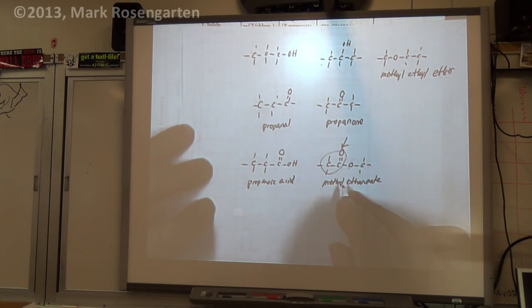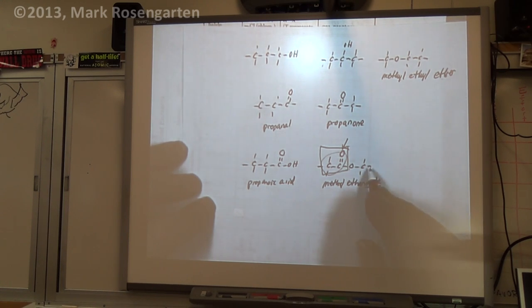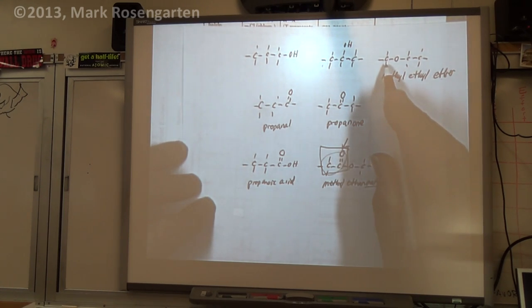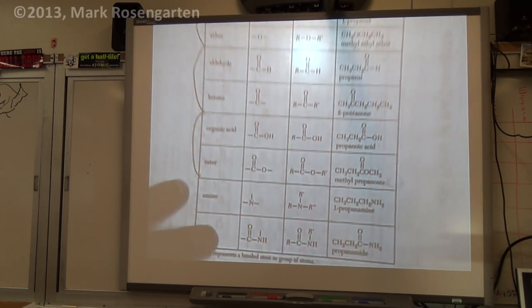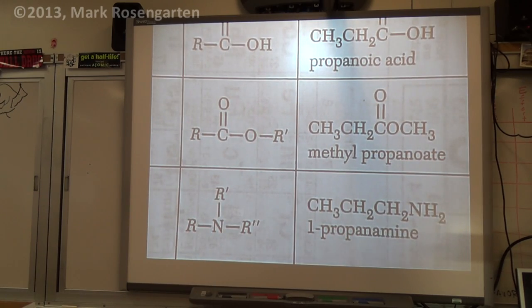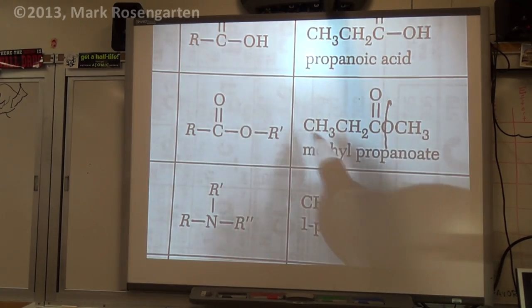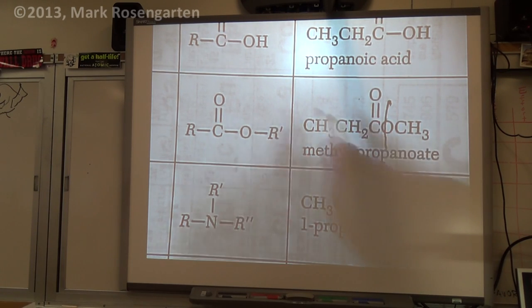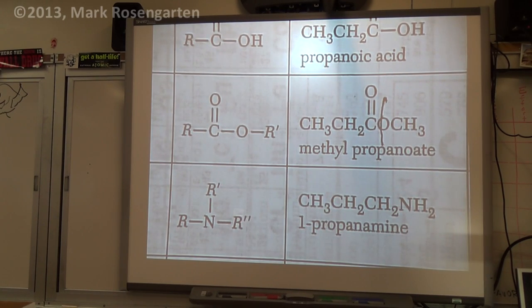Here, this is methyl ethanoate because the part of the name that gets the O in it is the part of the molecule that has the double bonded O in it. The other side is methyl. Kind of like this was methyl here, this is methyl here. In fact, if you look at the example that's given on reference table R of our ester, methyl propanoate, here's the oxygen that splits it down the middle. The side that has the O gets the propanoate, right? 1, 2, 3, 3 carbons is prop. Propanoate. The other side's got the methyl in it, so methyl propanoate.